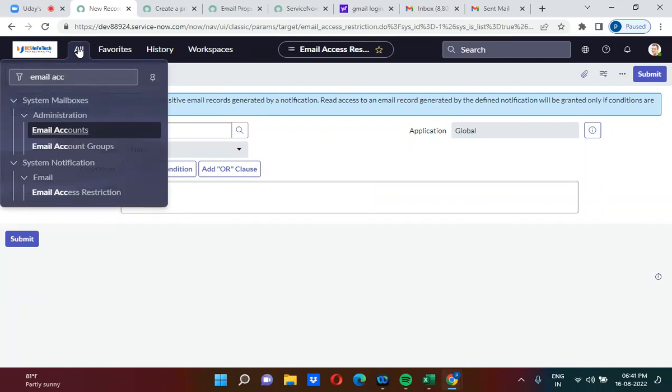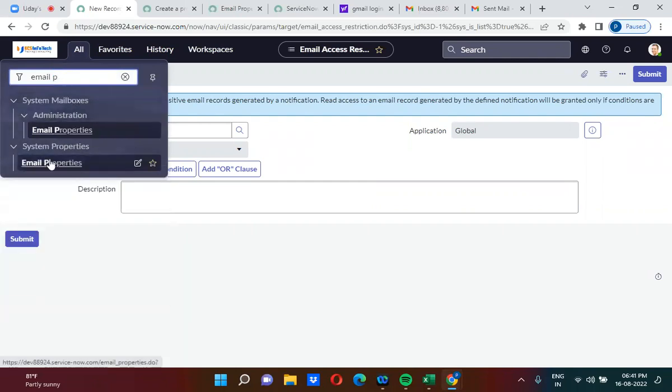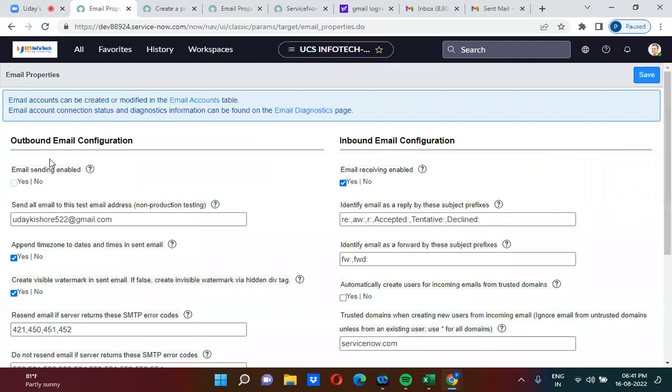Now we have a concept called inbound email action. Before that, we will discuss email properties in detail. Usually email notification sending will be enabled only in the production instance.